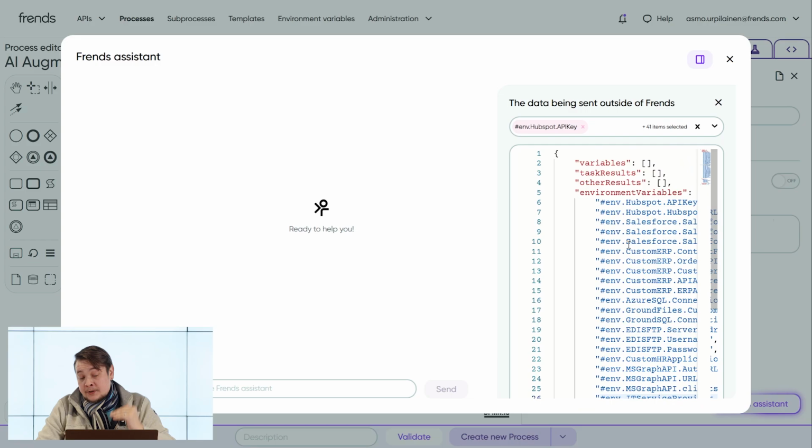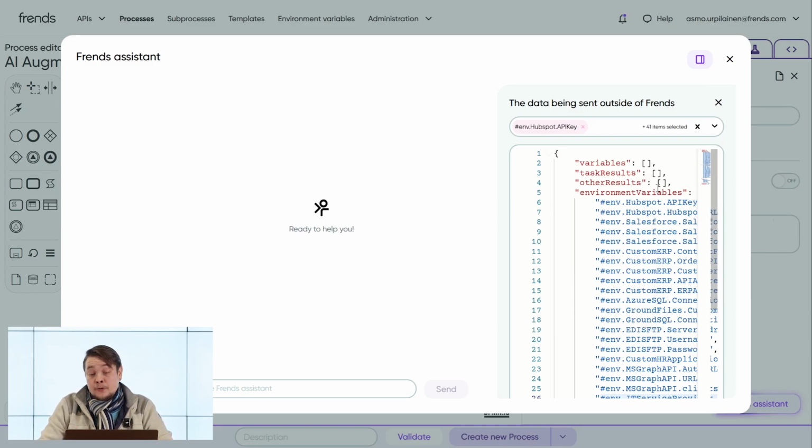And the context is really what allows the AI to understand what data the integration flow has access to, and what data variables configuration exists in that particular Frends tenant. And that's, of course, always different from one Frends tenant to another, one integration process to another, and even from one development step inside an integration process to another.